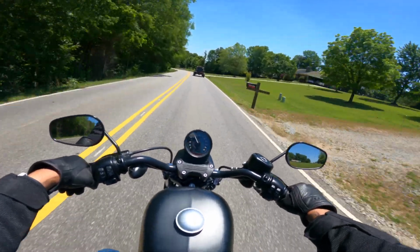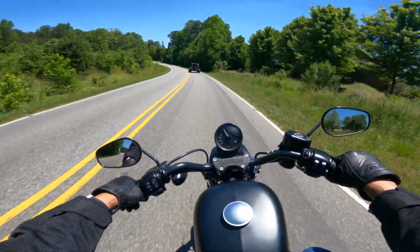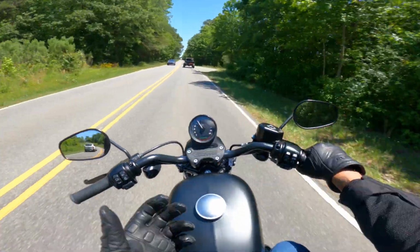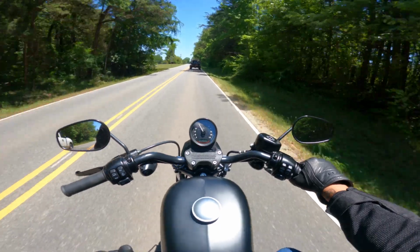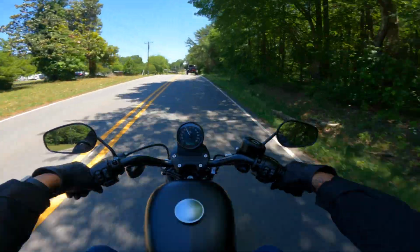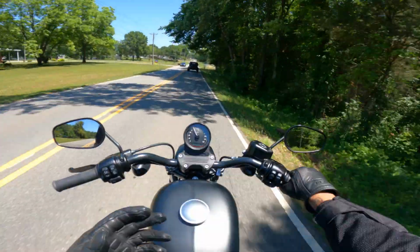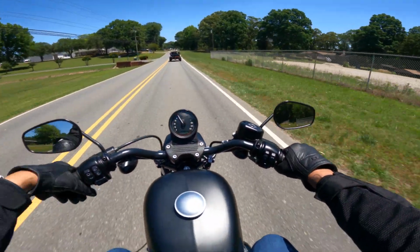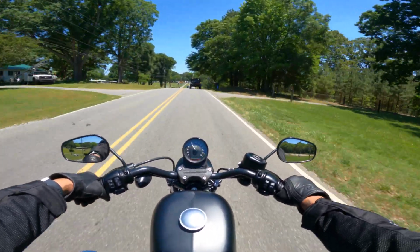Now, the feel of the bike as far as how it rides, the suspension, all of that, it feels like your typical cruiser. Nothing overly comfortable, nothing overly uncomfortable either. You do get some vibration because you do have that Evo motor in here, and it's not going to be as smooth as something like a Milwaukee 8 engine or that new Revolution motor. You definitely feel like you're on a motorcycle. You're feeling that vibration. And when you put on an aftermarket exhaust, you may feel it even more. But the sound that's going to come out of it once you do that, oh my God, it's worth it. It's worth it.